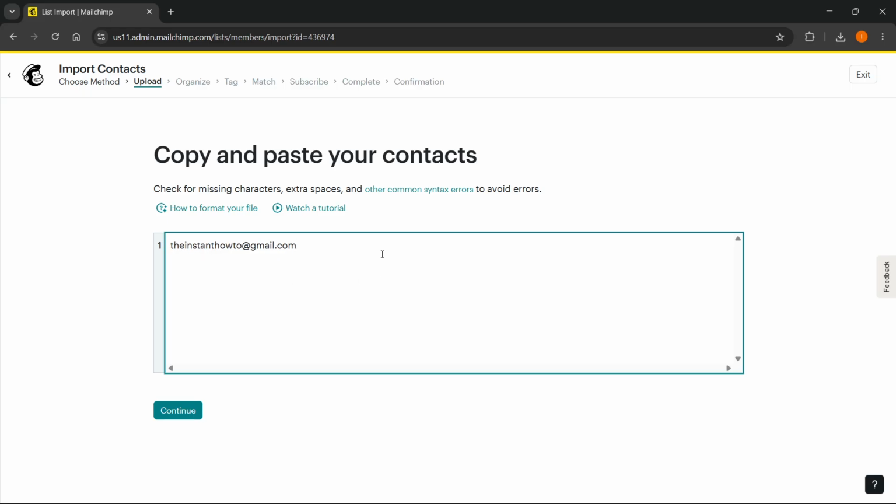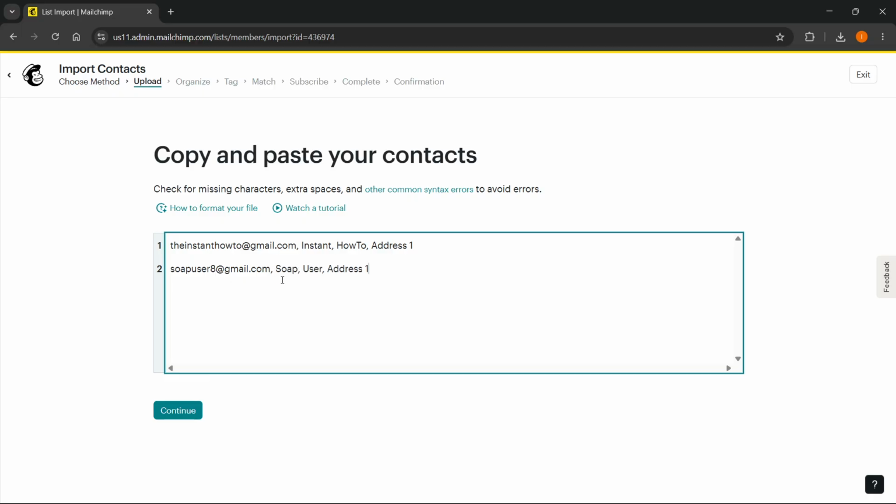There we go. And then I could do, for example, instant, which is name, how to, which is surname, and then the address is going to be, for example, address 1, okay? And then I could press enter and do it again. So for example, if I do like a random Gmail address I have over here as well, I can do that too. And then for example, do soap user address 1.